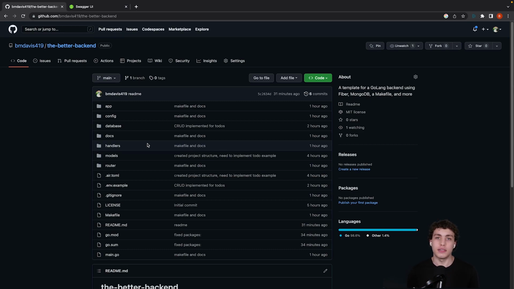And the reason I want to do this is because GoLang is a phenomenal language, but a big issue it has is it is hard to figure out how to structure these projects. It's hard to figure out a good way to put all this together. And I think what I've got right here is pretty good. It's a great start, and I want to iterate on this a ton, but for today, I want to show you how I make better backends. So let's jump into the code.